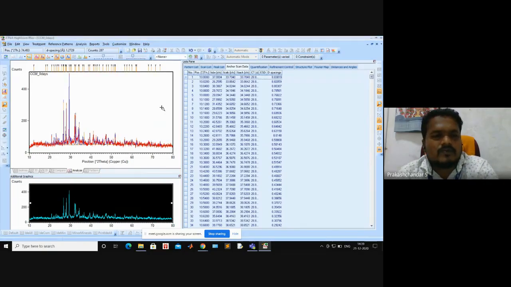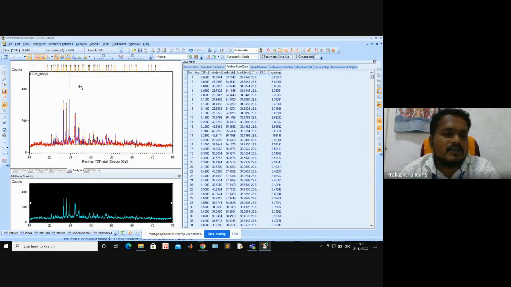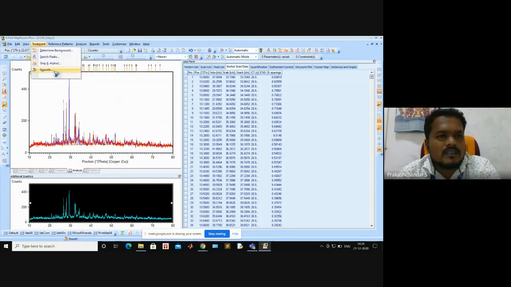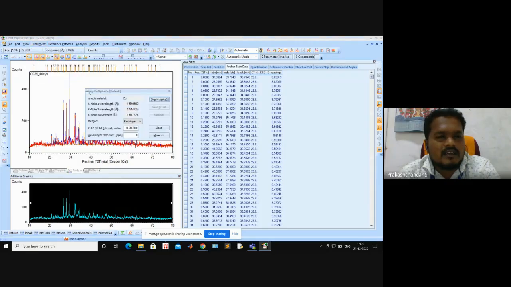Now you can get the peak values, that is, the mineral peak values available in the material. Here I'm choosing cement material, so minerals like lime and a lot of other minerals are showing now.